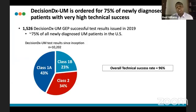What we later realized is that looking at class 1 lesions, there's a certain percentage of them that seem not to lead to metastasis very often, and that turns out to be the class 1A, and then a subset that does lead to metastasis, not quite as quickly developing as class 2, and not always to the liver the same way as class 2. And so the decision was to look more into that to help determine more details about why that is. But based on this information, this is one of the reasons why this test is done in almost 3/4 of the tumors done across the country.